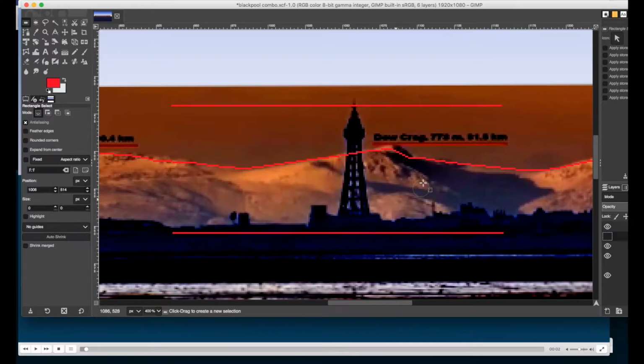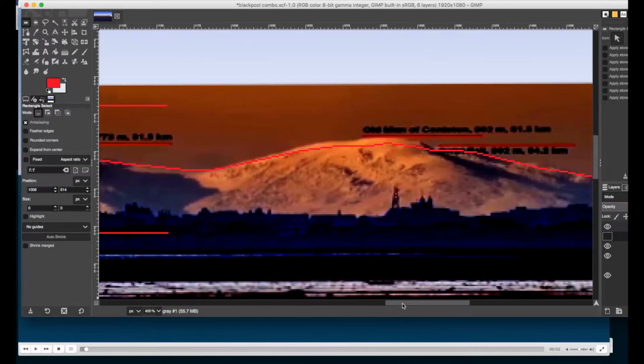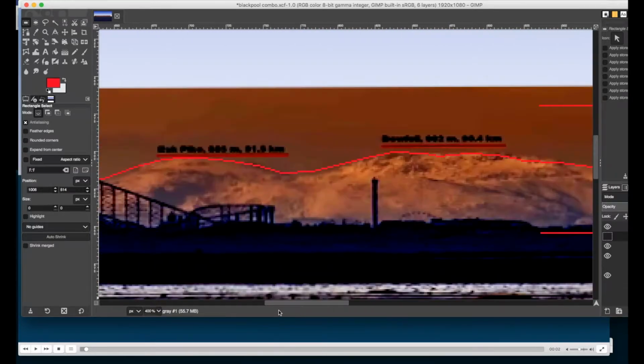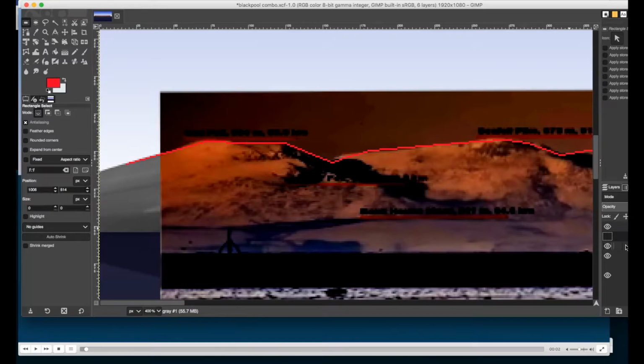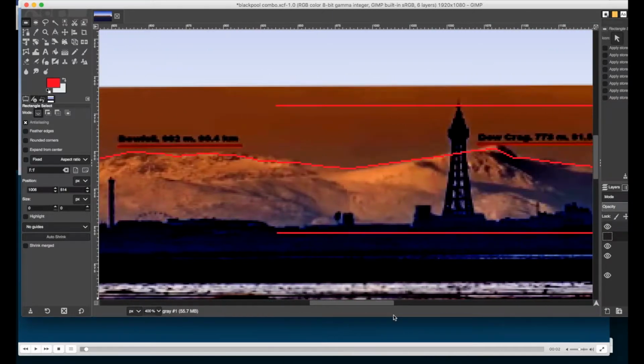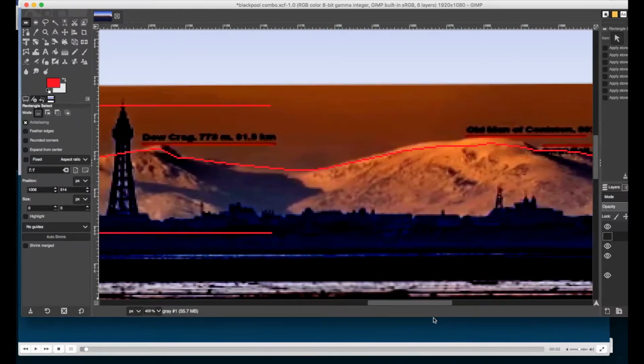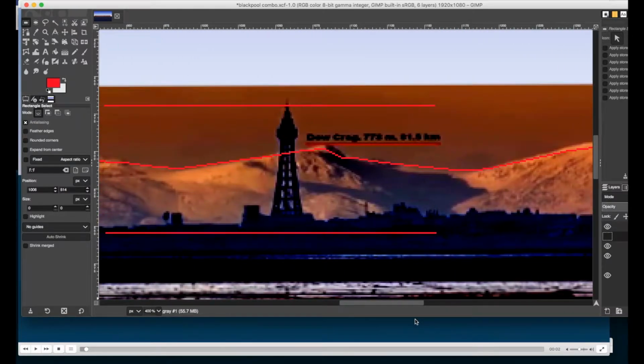I copied the layer and I adjusted the colors on this one so that you could see a little bit more clearly. But I would say that this is a clear indication that the globe Earth model matches reality and the flat Earth model does not. But finally, I would like to show a couple of animations that I did.